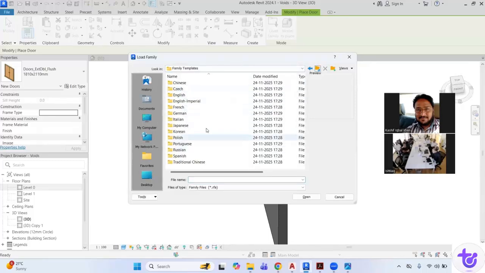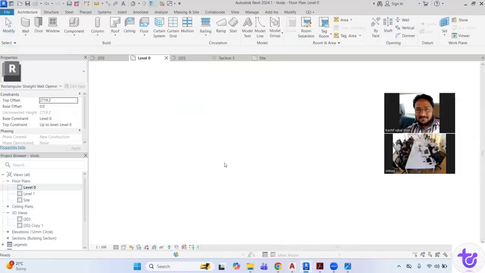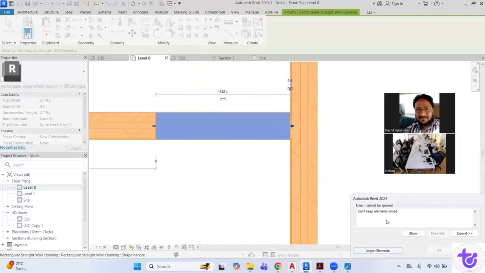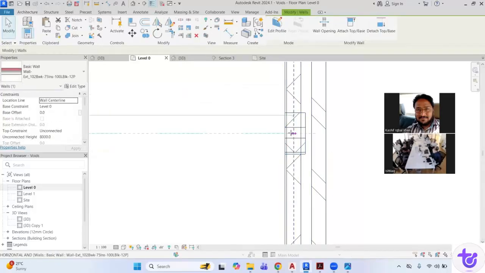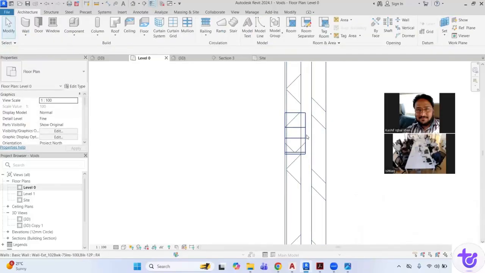Kashyap, wait, okay, let us go one by one. He said that when we are creating an opening, the plaster doesn't come up on the right-hand side. I know, same issue. We'll go one by one. He said the plaster is not coming there, and I'm not able to do the dimension. Can you please get this fixed? How do we get it fixed? I don't know. Maybe I'm wrong.